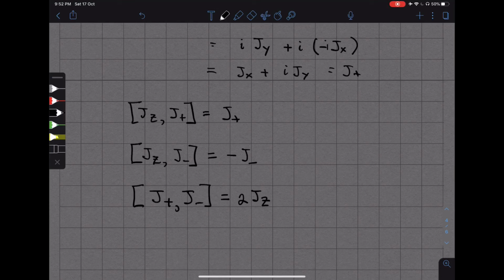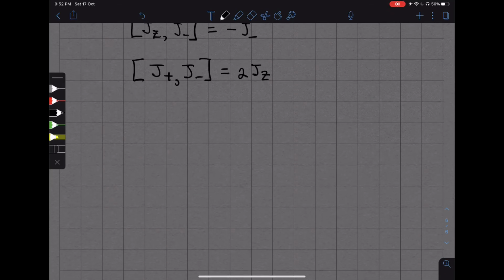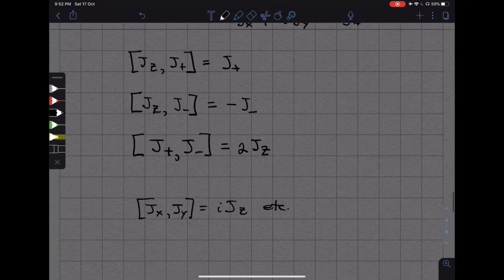So in other words, what we have done is that we have taken the angular momentum algebra, which was, say, the commutator of Jx and Jy is equal to I times Jz, etc. So there were 3 equations, and we have replaced them with these 3 commutation relationships, which are equivalent. Okay. Now we are going to see what is the information that is contained in this commutation relationship as far as the eigenfunctions are concerned.